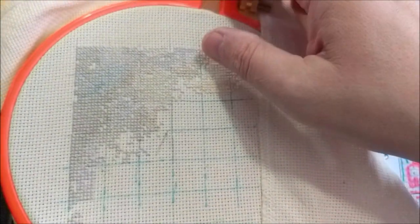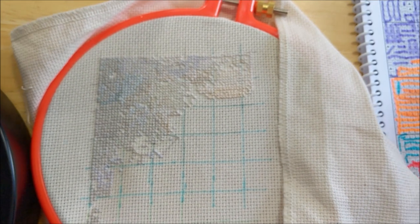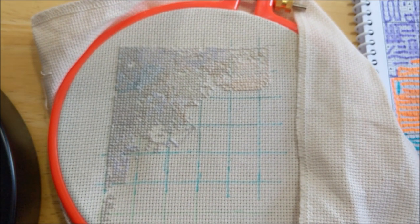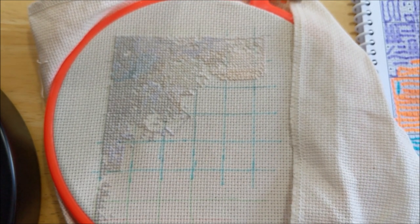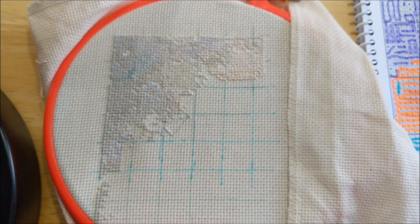Okay, that was good. Let me highlight because that was a long section here. That was a long section. Nice.